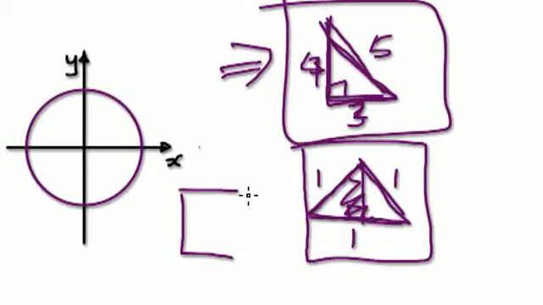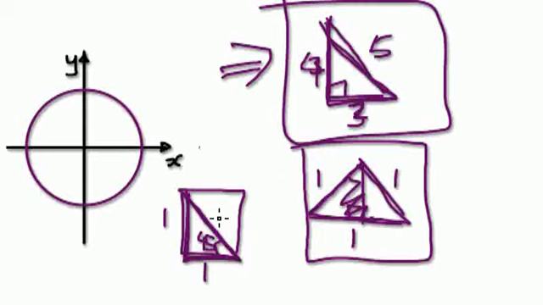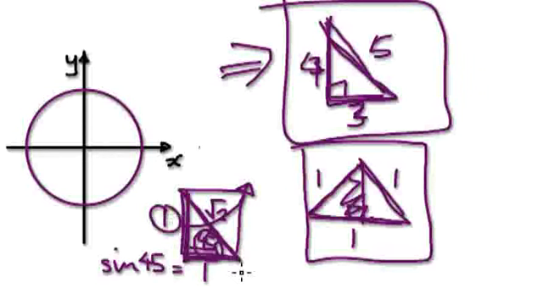Take something that's true in real life. For example, a square of length 1, 1. Draw a straight line down here, and this angle here is 45. And well, this here is true in real life. You can have a length of 1 or a length of 1, and this length here is root 2. And by looking at something that happens to be true in real life, you can deduce that sine 45 equals 1 divided by root 2, because sine is like this, isn't it? So by extracting things that are true in real life, you can deduce a lot of other things.